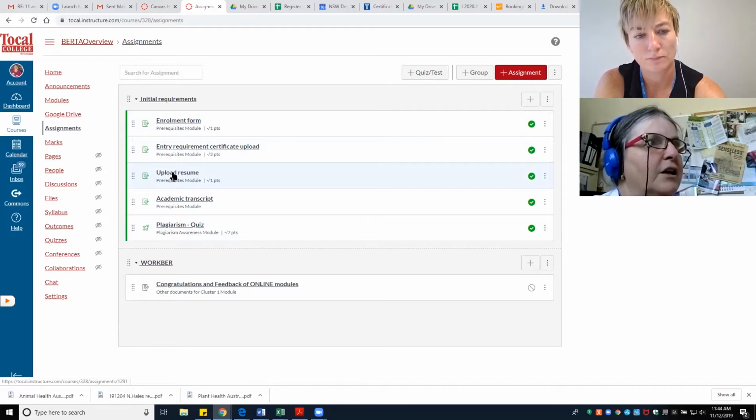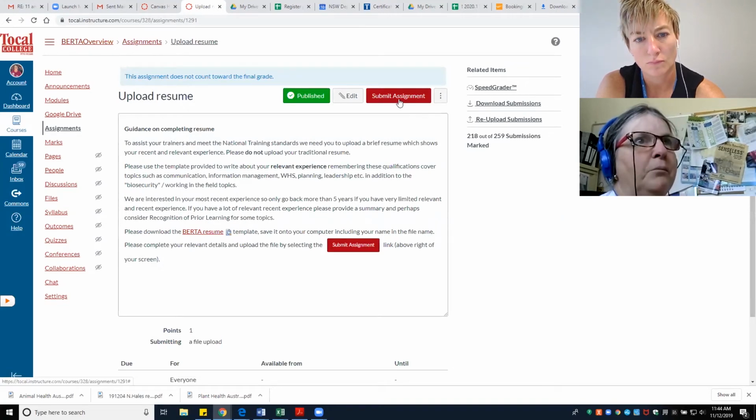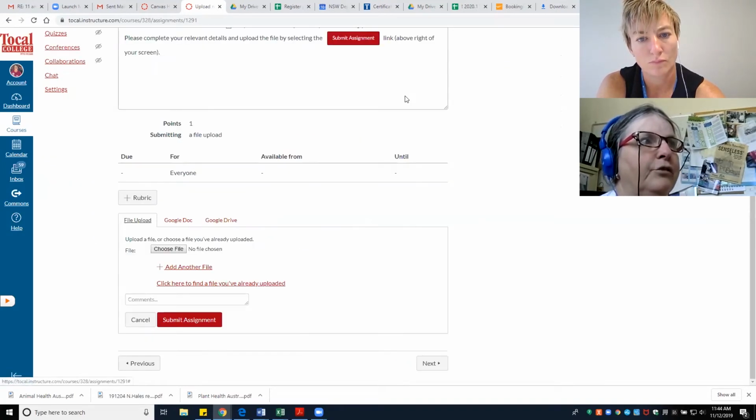From there, you can click on upload your resume, and there's your submit assignment button. You submit the assignment and it'll ask you for a file. Choose a file, upload that and submit.